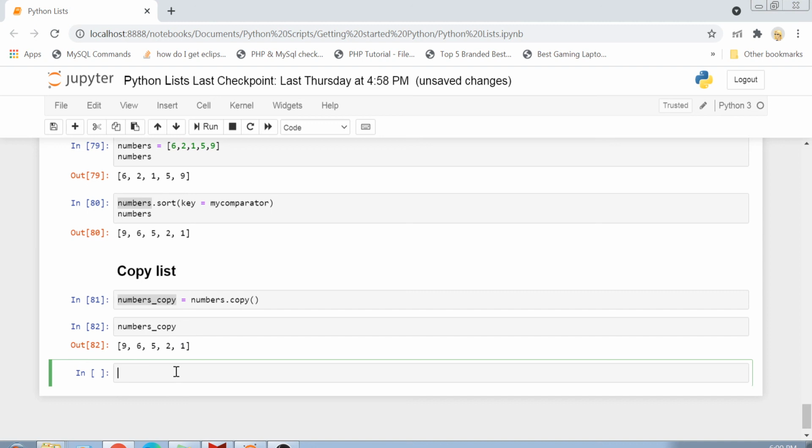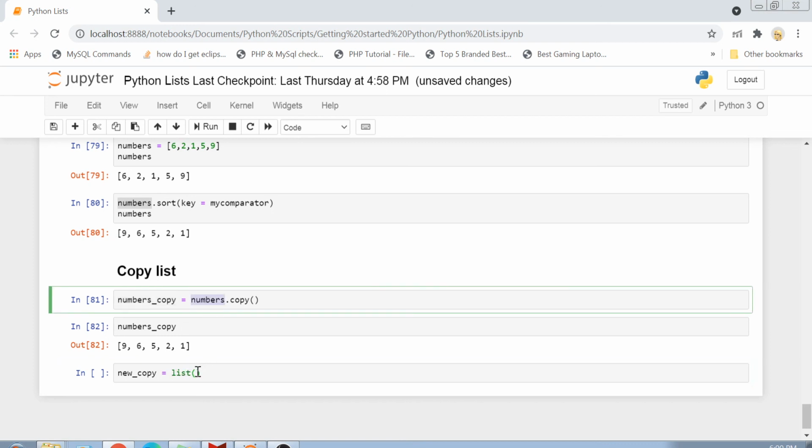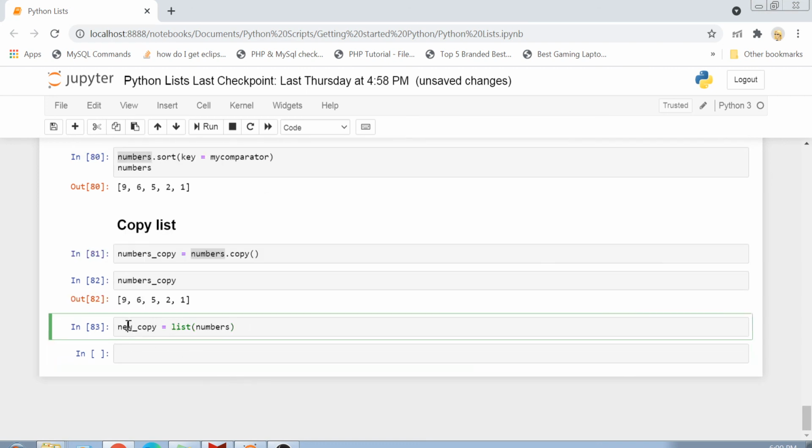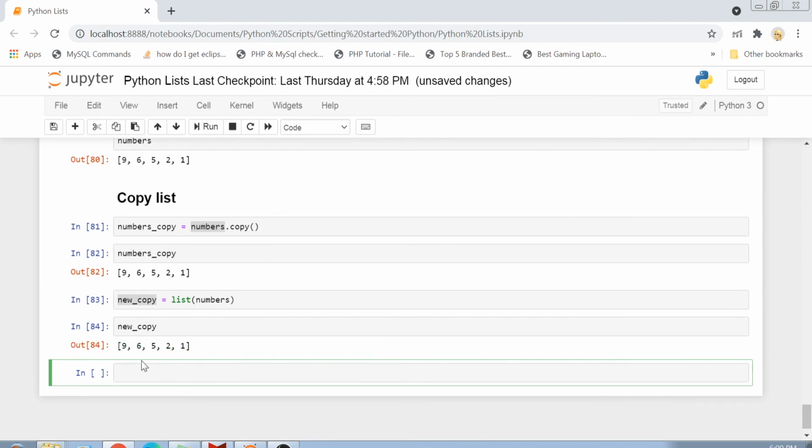You can also use something like this: new copy equals list of numbers. If you pass numbers or some existing list into the list function, it will create a new list out of that and create a copy.